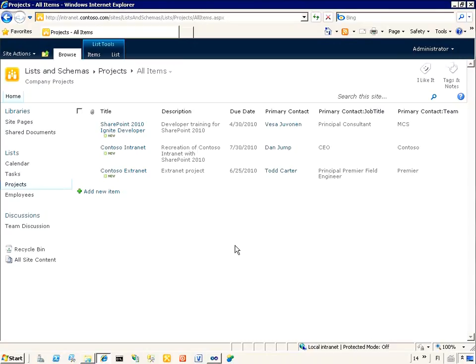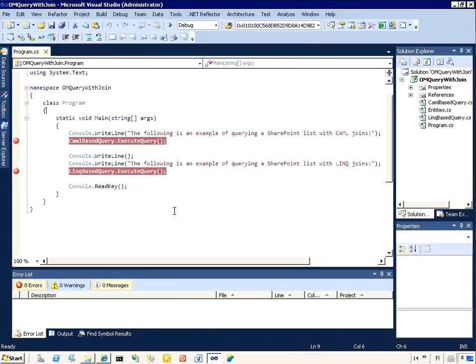What about from the object model side? How do we actually utilize these relationships? Let's move to the Visual Studio side and have a few code examples concerning different behaviors.